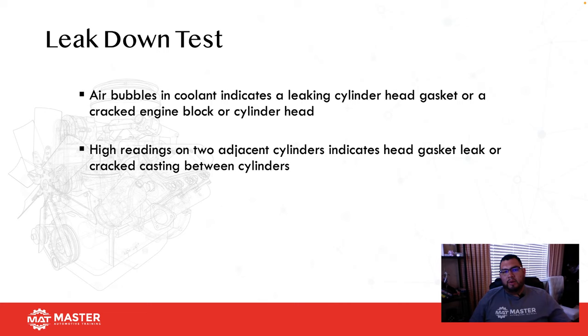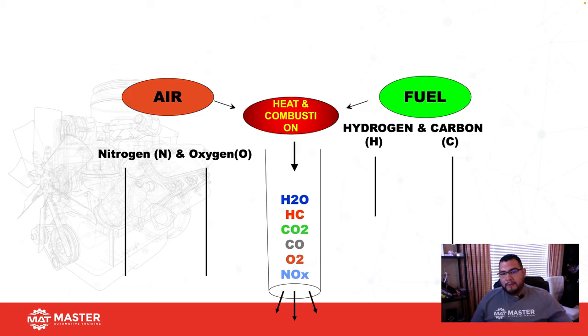One thing that I learned not too long ago from PJ Walter was test it at bottom dead center. I didn't really touch on this, and the reason why is because this is going to be counterintuitive to anything we teach you in any class. Plus, it's not going to fit with ASE testing. But one way that you guys can actually test for a cylinder bore that might be damaged is put the cylinder on bottom dead center with both valves closed and then do a leak down test. Because now if you're getting bubbles, then there's a high probability that it might actually be the cylinder walls, not the actual cylinder head. Just a word of advice there.